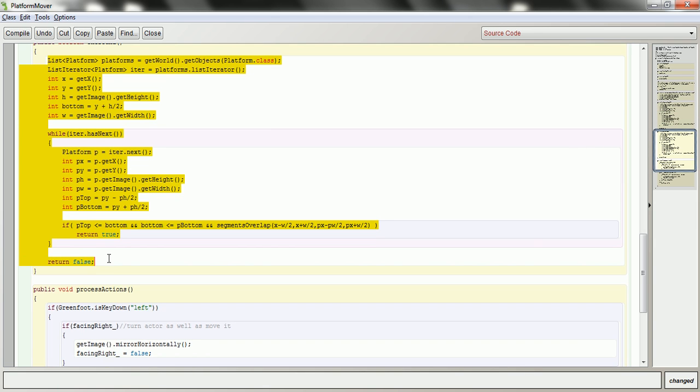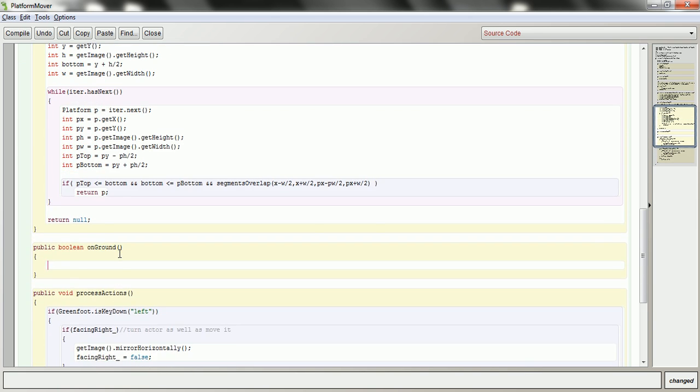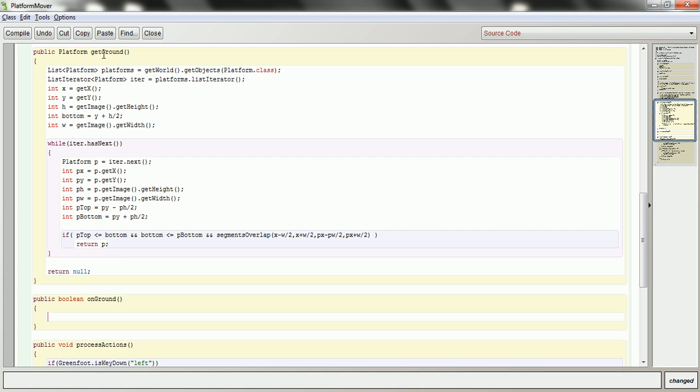You should now take this and think about how you could rewrite it so that you would know if you're on the ground using the method you just wrote. It's pretty simple. All you have to do is return that getGround is not null. If it found ground, then it's not null, so it would return true. So that method can reuse this code, and I don't have to worry about the problems that come along with copy and pasting and all that extra code and things that I'm not reusing.